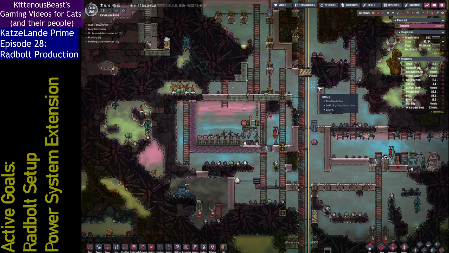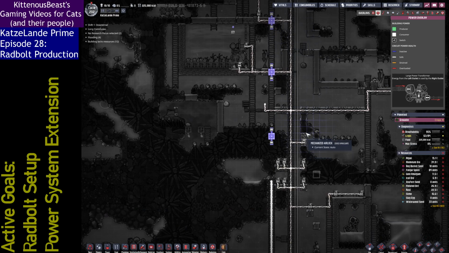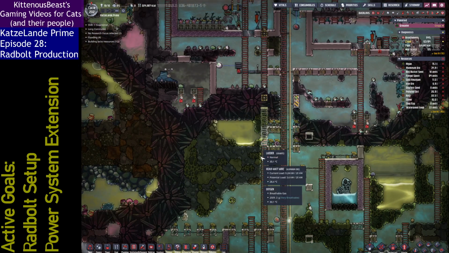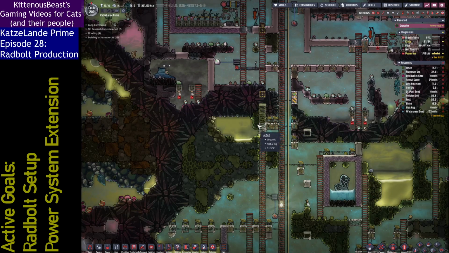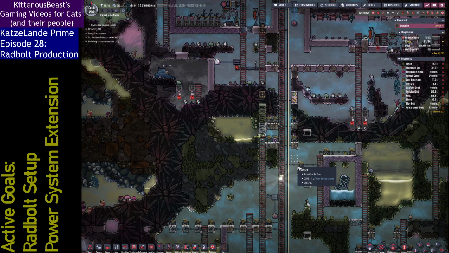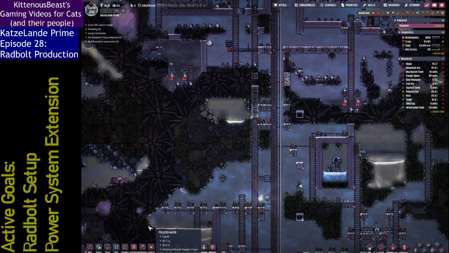Meanwhile, we're trying to get a heavy watt wire up towards the top of the base, and we're struggling to make progress. It's hard work. We're getting there. We'll get there. We always do. There's the heavy watt wire. It's getting there. We'll just pop the seal on this. It'll allow this polluted oxygen to hit these very densely packed deodorizers, and hopefully not too much polluted oxygen will escape.